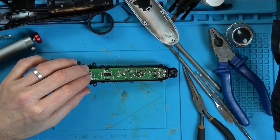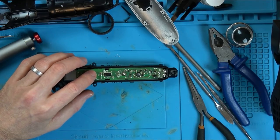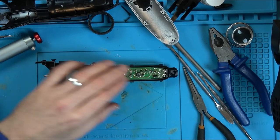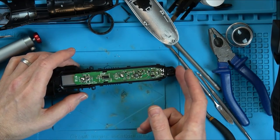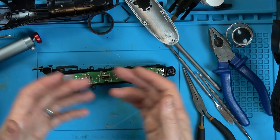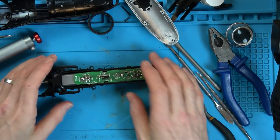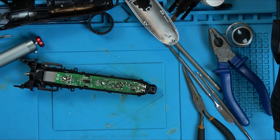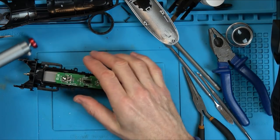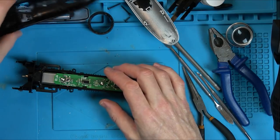I'm just a bit curious. If that's dropping there when it's on, you would think that eventually, even with power going into it, it would stop working. But it's definitely doing something different when power's going in and the charging light's coming on. So I think that side of it is working okay. So let's get it fully back together and then see with the attachment on whether it's still working all right.